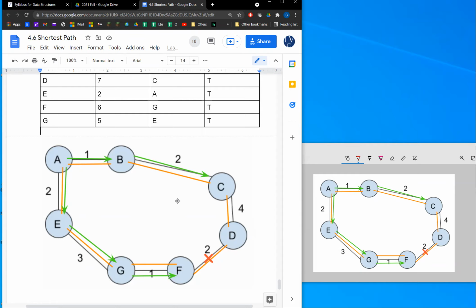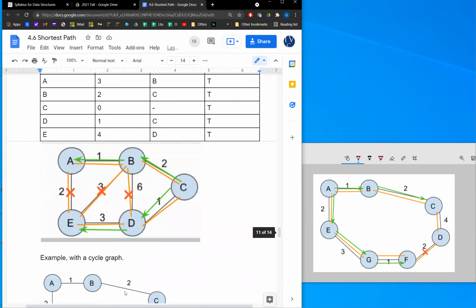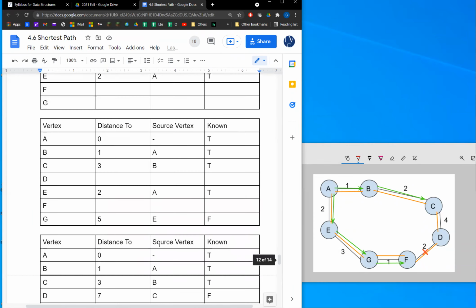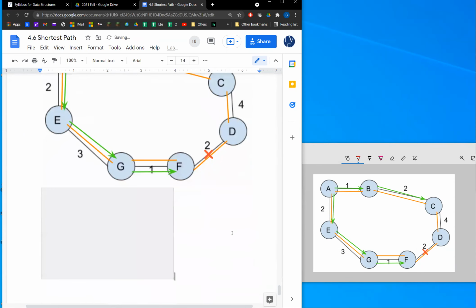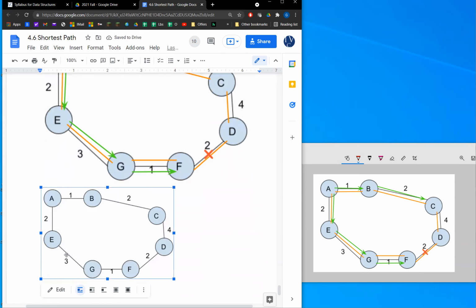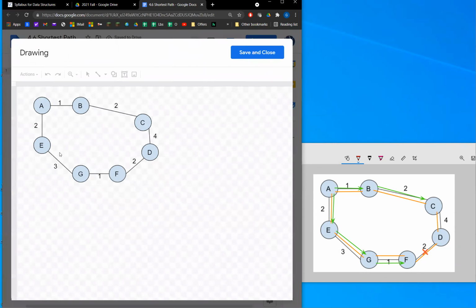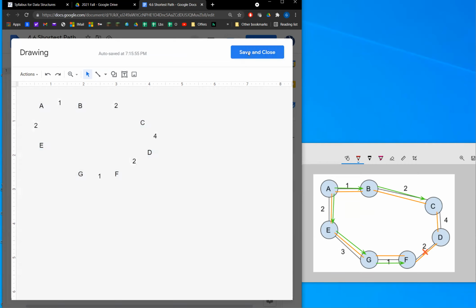Right, so you have more of a tree graph here, and if we get rid of this edge, our options are basically nothing. We build the path. There's one way to get to E. There's one way to get to everywhere else. So the table is going to be very, very limited.